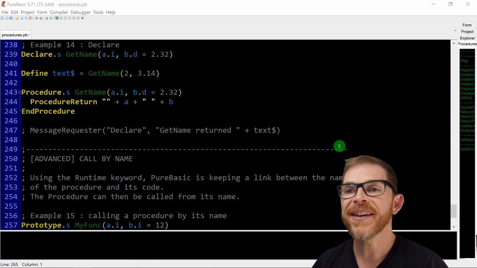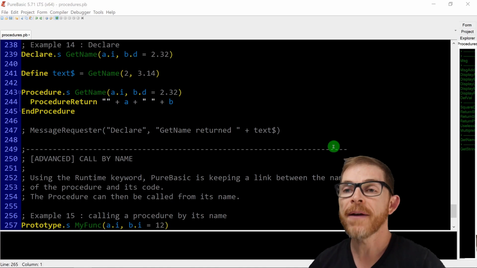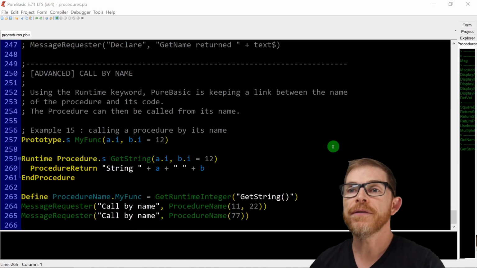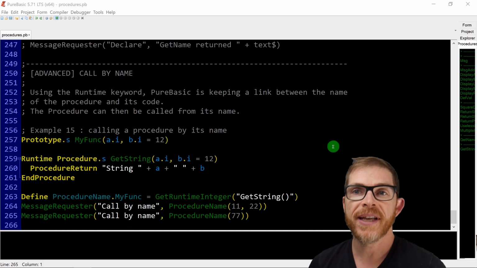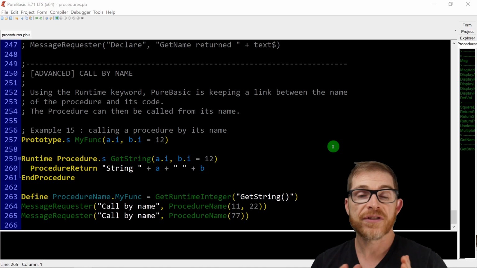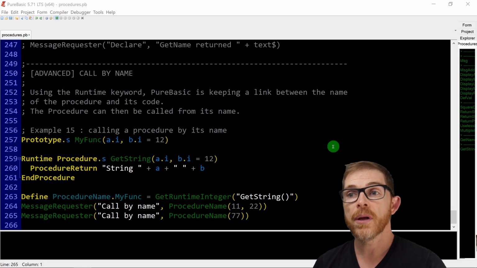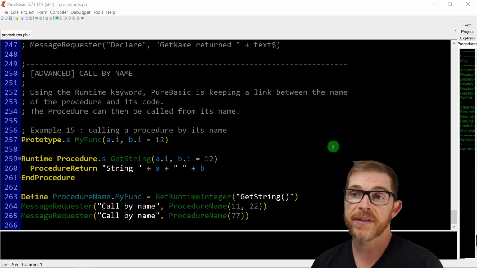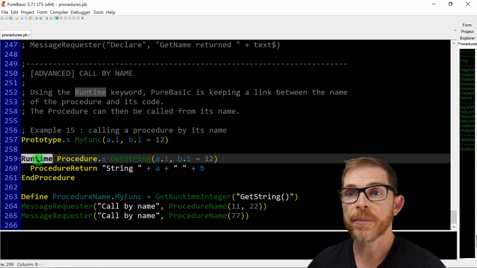So finally, the last topic. It's a really advanced topic. It's if you want to call a procedure by its name. You have a string with the name of the procedure, and you want to call the procedure having this name. You can do that with the Runtime keyword.